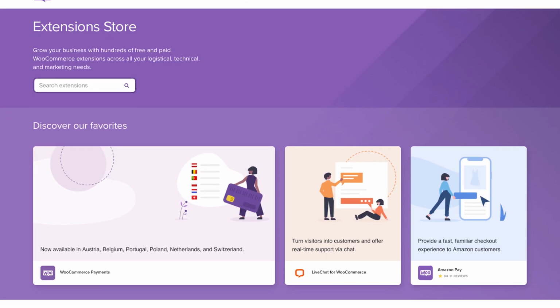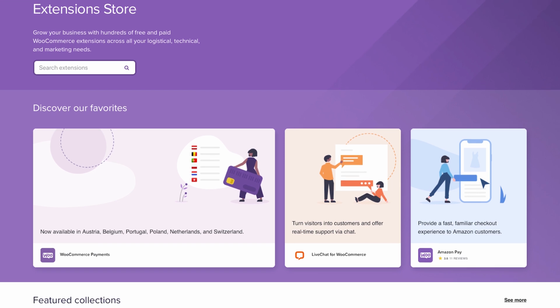This makes it really easy to add e-commerce functionality to your site, especially for beginners, because everything is pretty plug and play. You just set it up and you're able to accept your first sale. And the fact that you're building on top of your existing site will mean that your store has the right look and feel automatically and will be easy for your customers to access. Plus, WooCommerce has a huge library of extensions, so you can continue to grow and build your store over time, trusting that the features you need will probably be available to you.